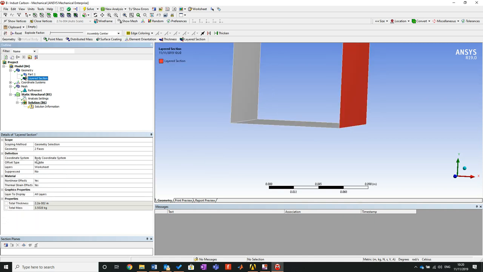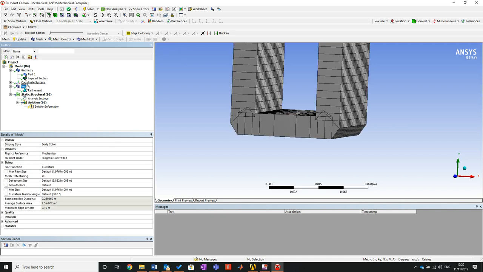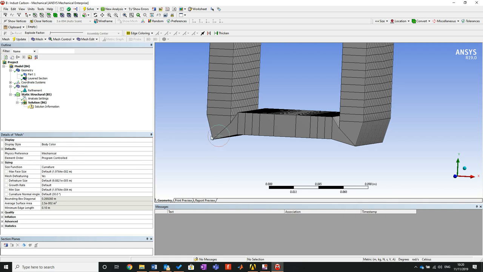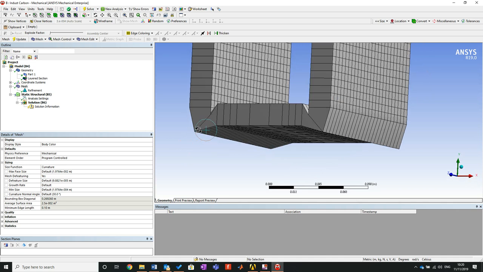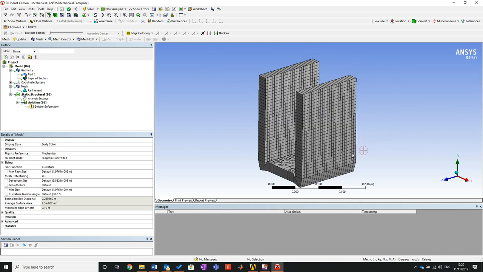Still not enough. Go back, layer selection, and then I'll go from the top. Oh, did I go from the top last time? I don't remember. Shoot, I did go from the top, so we'll go from the bottom. So I'm going to flip it right down, go to the bottom, and then what we'll do, there you go. Now it's not the most beautiful thing in the world, I know, and everybody will sit there and go, okay, no, what's that? But it allows us to do the test that we're going to do.